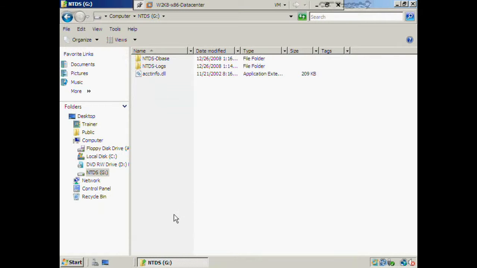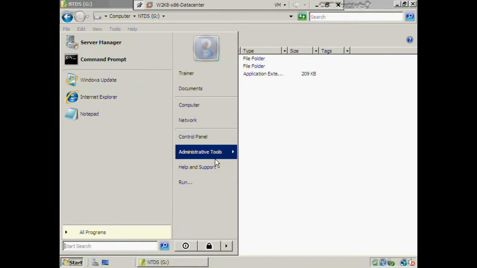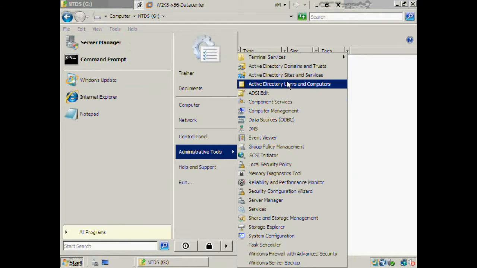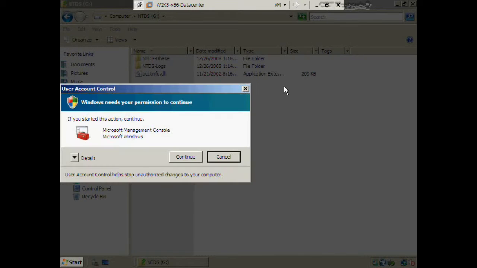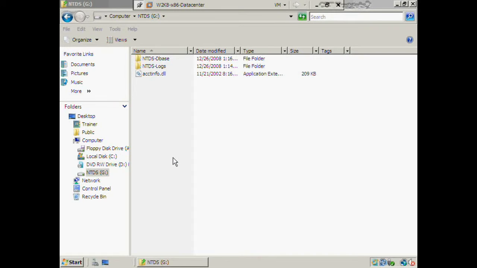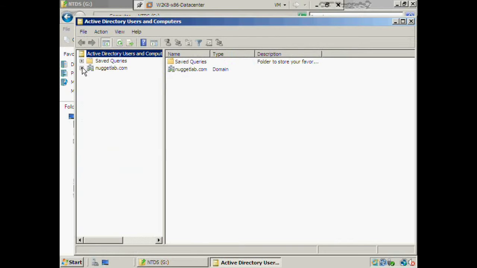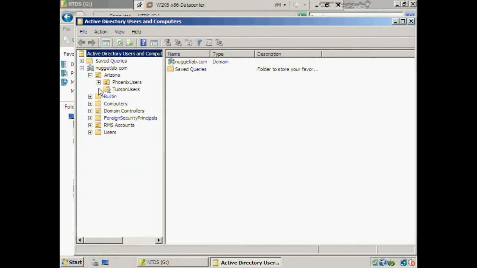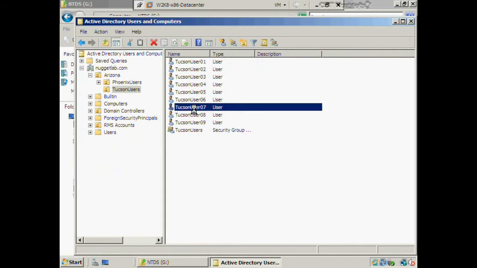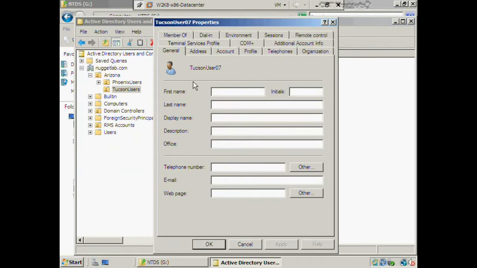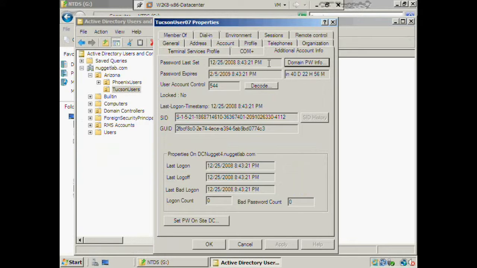So now when I go back into Active Directory Users and Computers, as we go right somewhere here, right here, then we should be able to see that new tab that appears on my user's accounts. And so let me expand some things out here and try to access one of these accounts. And as I do, we'll see that we now have this item, indeed, Additional Account Info. And wow, isn't that cool?